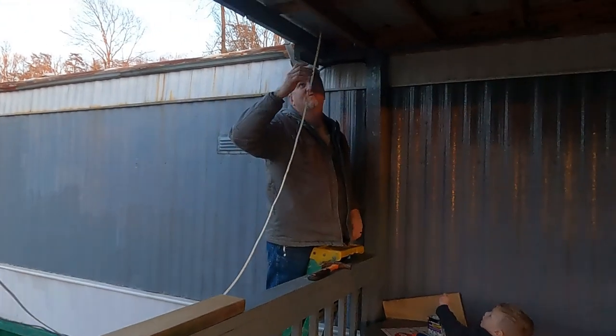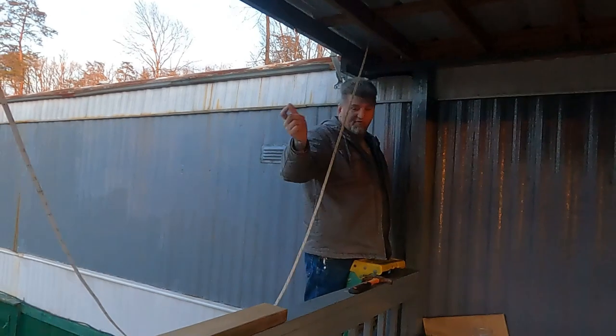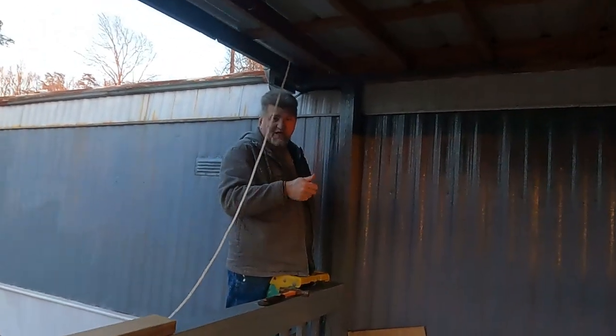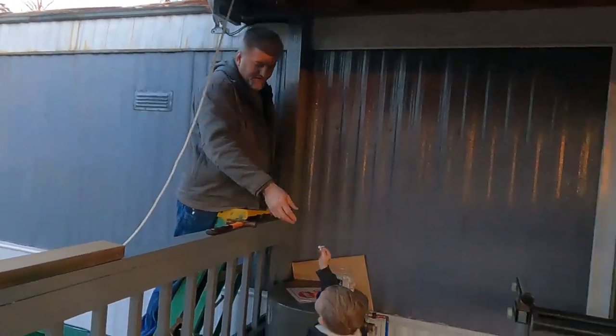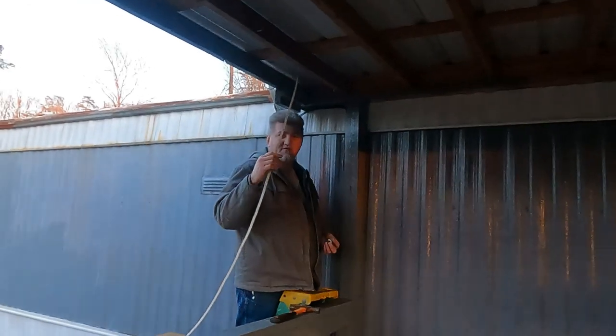But basically, that's what I'm doing, is I'm going to put them like this, all the way around the perimeter of the porch. And they'll work with the porch light switch. When you turn the porch light on, these will come on. So it's about to get dark now, so I'll get these hung up. And when it gets dark, then we can turn them on and show them how they work.